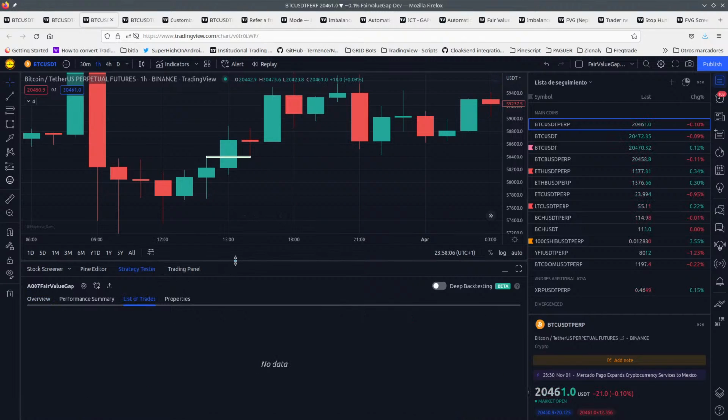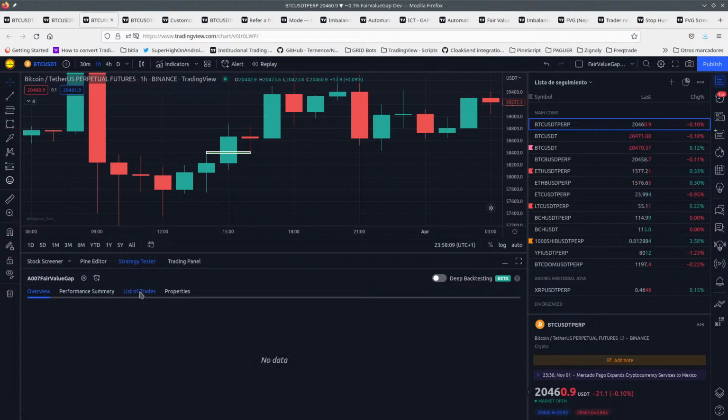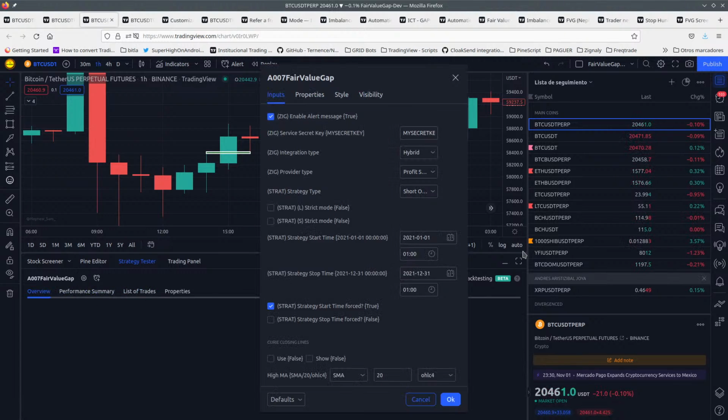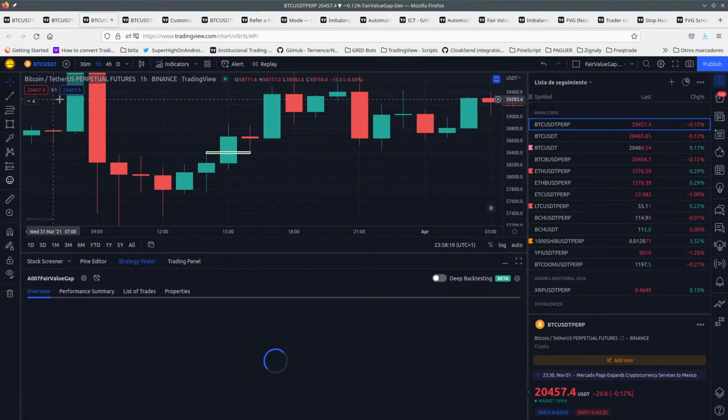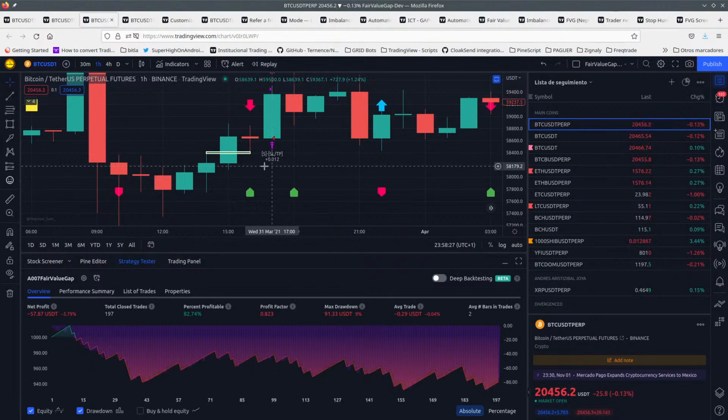Wait a moment. What? No data. Okay, only 0.04 is too much. Okay, what about 0.021? Maybe it had a timeout or something. Okay, here's the problem.